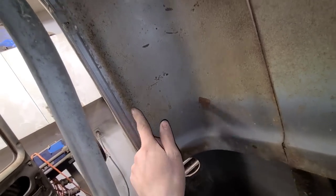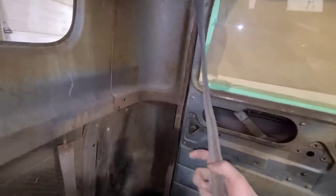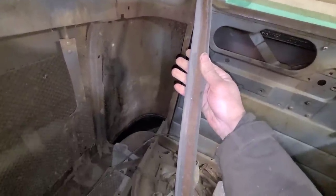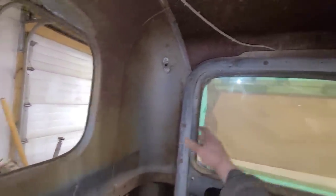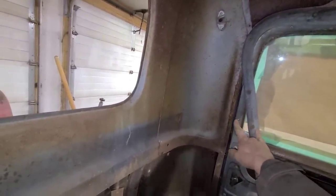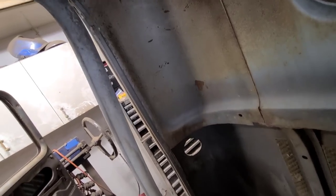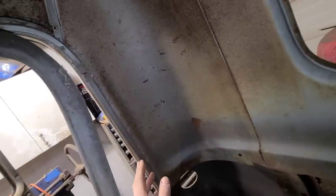Originally, we were going to splice the inner panel in here and just butt weld it or something or other. However, I started investigating on the driver's side and discovered that all of the welds holding this channel on were already broken or possibly non-existent from the factory, and someone had just gone around and screwed it on. So it's already broken off on the driver's side, so I might as well section it in on the factory seam on that side, because now I have to somehow weld this back on, which means, just in the interest of keeping things symmetrical, I now have to try to remove the strip on this side and do the same thing.